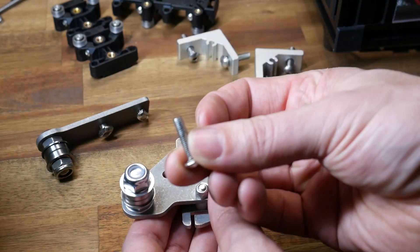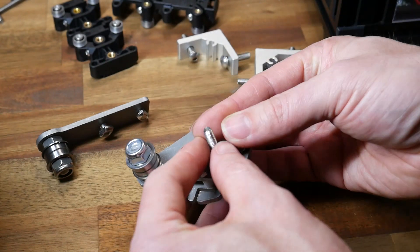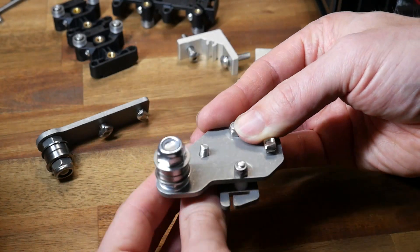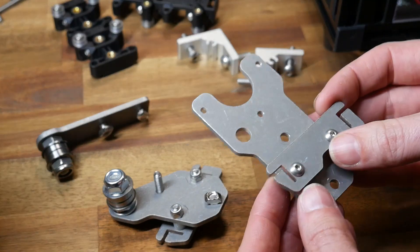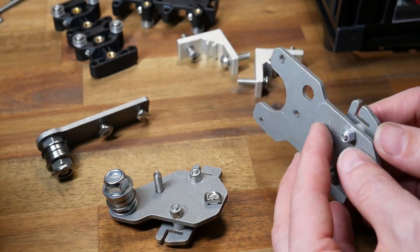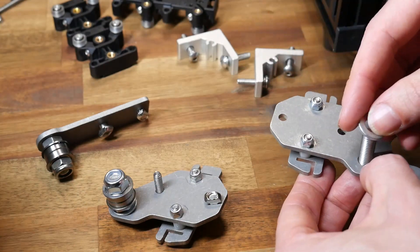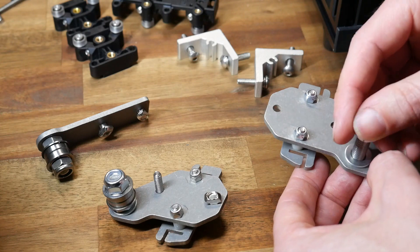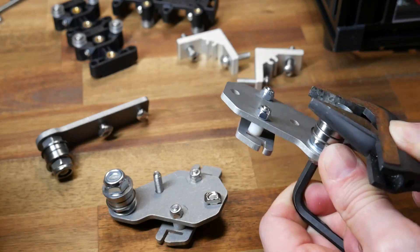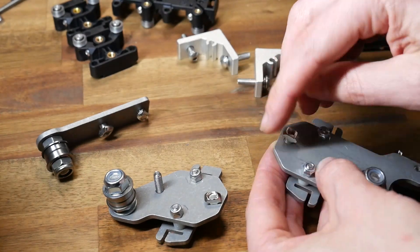On the opposite corner we have a T-slot nut from the new kit, but the long M5 bolt used on the remaining hole is recycled from the printer. Our Y-carriage bracket for the right-hand side is very similar in construction. We're going to build another belt idler exactly the same as before: a washer, followed by a nut, two bearings, and then a lock nut on top, done up as tight as you can manage.